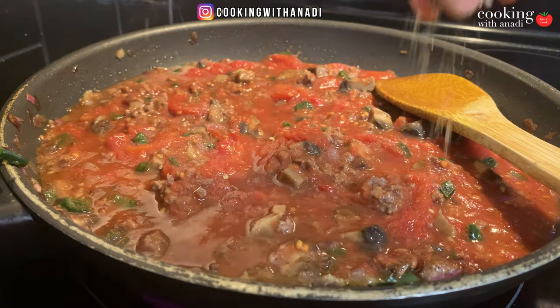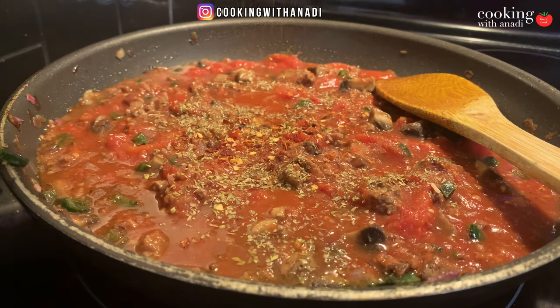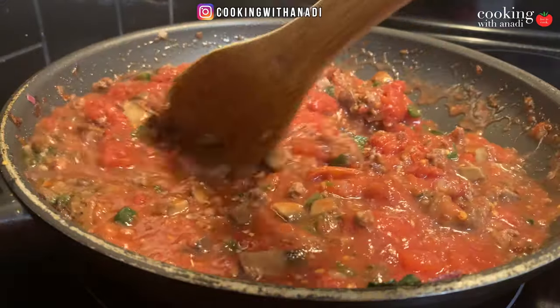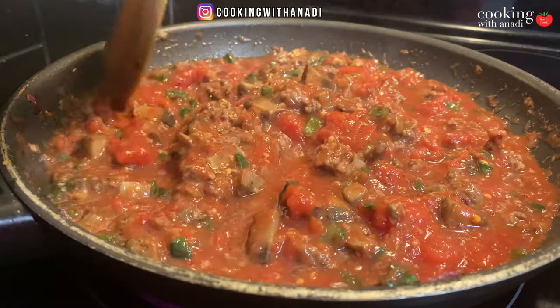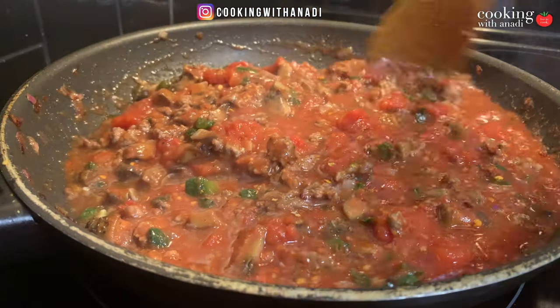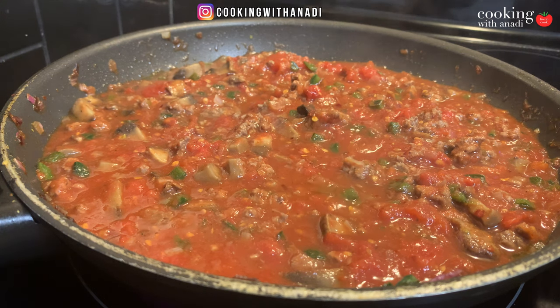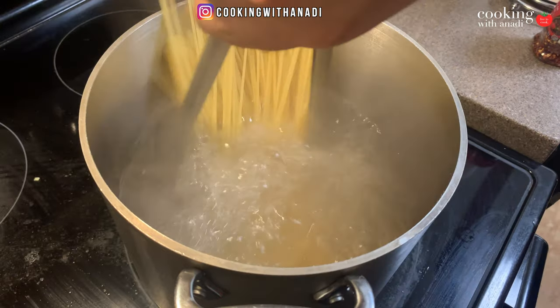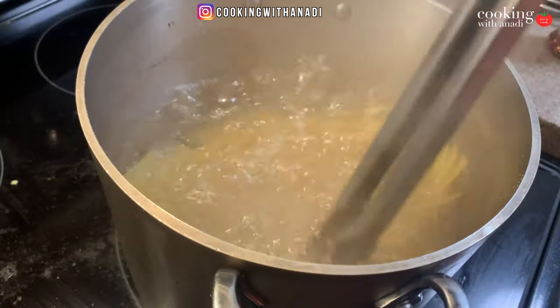Season the sauce simply with some salt, some oregano, and a bit of chili flakes to taste. Once you've mixed in all those seasonings, there's not much cooking left — just simmer it lightly until the sauce has thickened a bit. The tomatoes are what make this dish, so get the best quality San Marzano-type whole tomatoes you can. Meanwhile, bring your water to a boil, season with salt, cook your spaghetti halfway, and preheat your oven to 400°F.